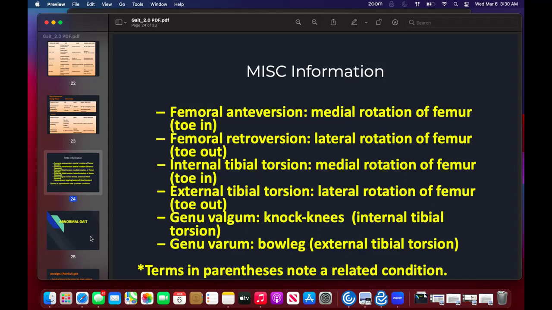The next day, you may want to look at the miscellaneous information and then start to look at some of the gait deficits. Again, the gait deficits along with the normal pathology will make more sense once we start looking at actual questions. Okay, so this is the gait lecture. The next step after this is that we will look at prosthetics and how prosthetics can contribute to gait deficit, right? And then lastly, we'll review questions, right? Hope that this was helpful. Let me know your feedback, comments, and have a good one.